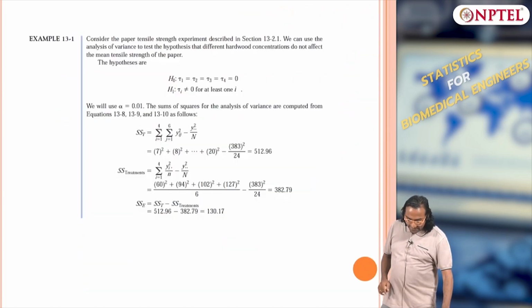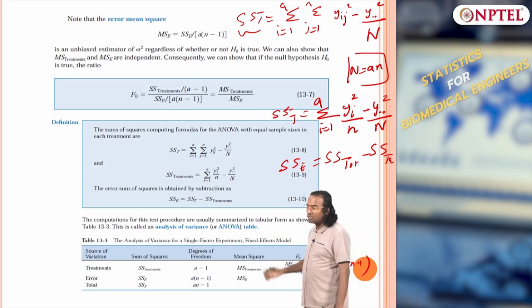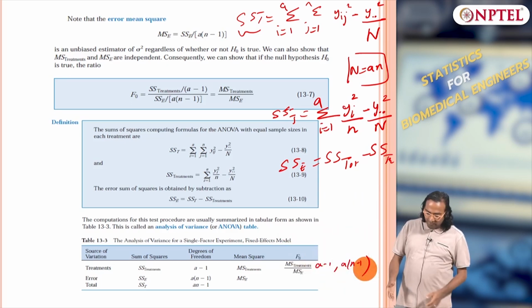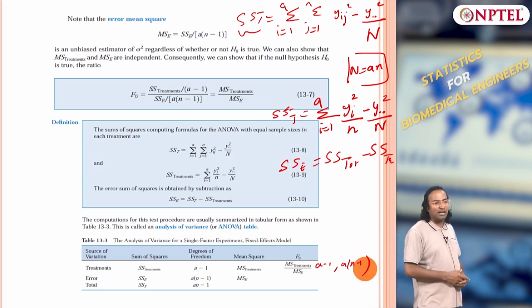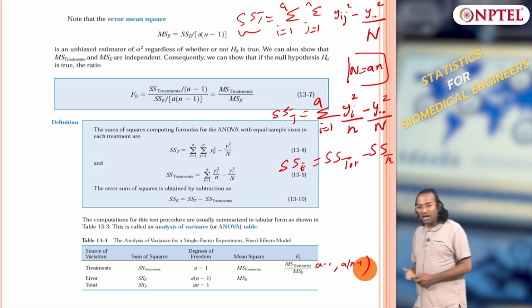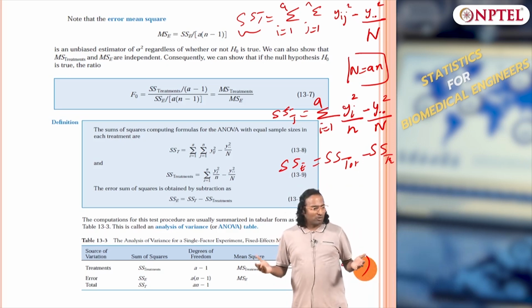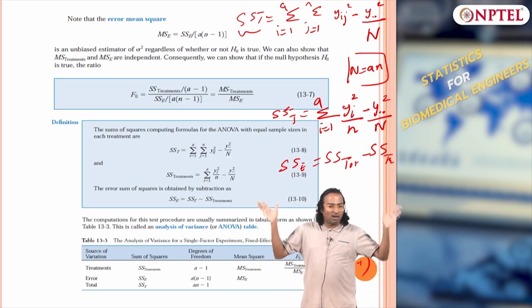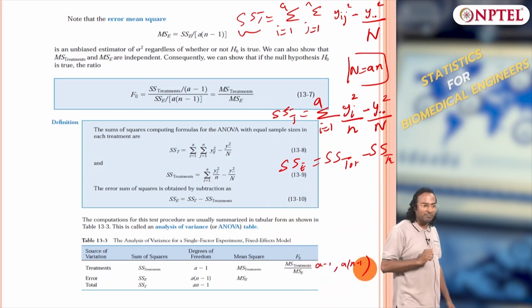So, now having said that, in the last class we looked at the degrees of freedom, and also solved a simple problem where we computed the sum square treatment, sum square error and sum square total. I gave you the formulas. Sum square error is nothing but total minus treatment because they are orthogonal. Error and treatment are orthogonal, the cross terms went to 0. So, there is no linear relationship between them.